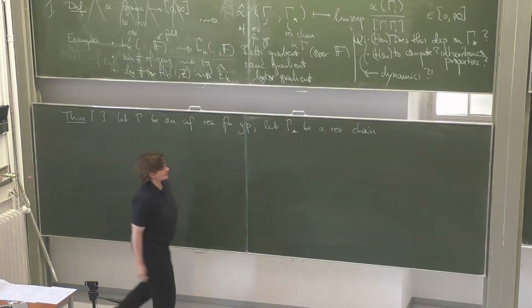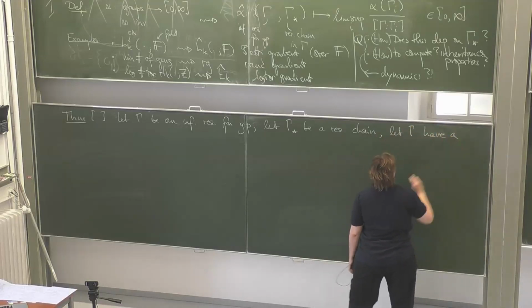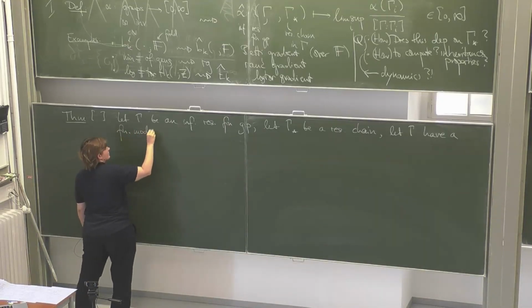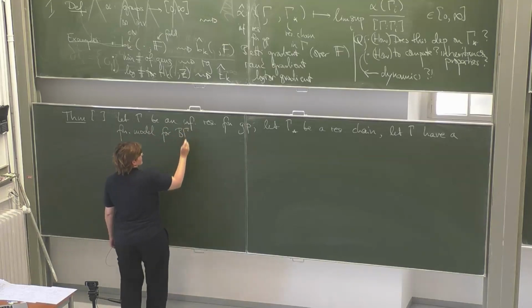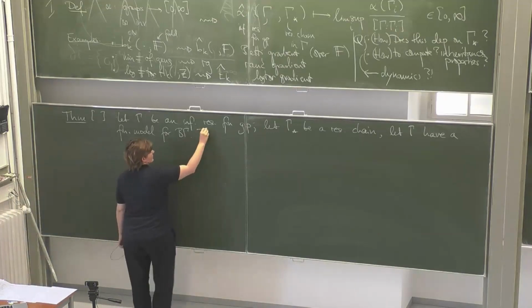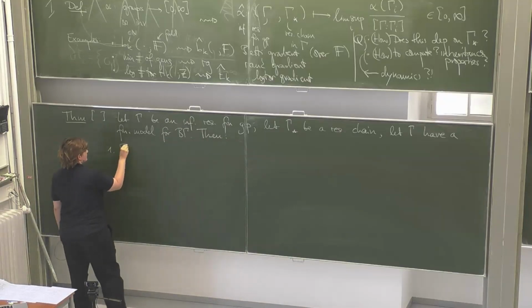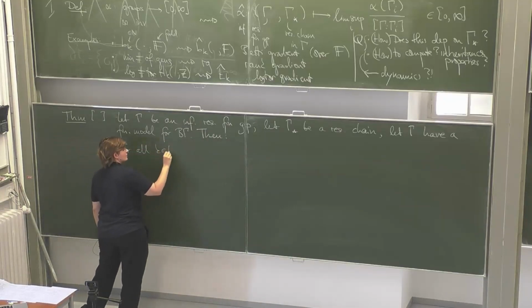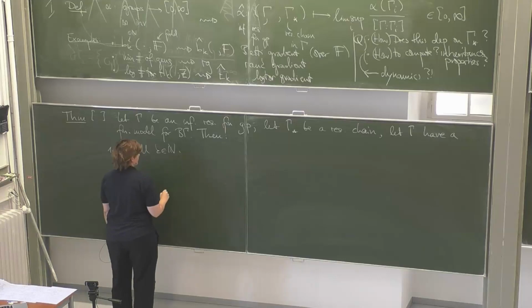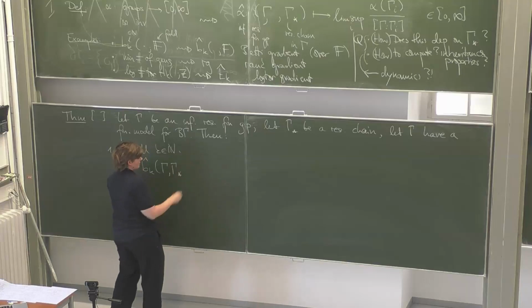So for simplicity, I'll just say that gamma has a finite model for the classifying space. You can improve on that, but let's ignore this. Okay, so then we have the following statements. First, in every degree, maybe let's start with the Betti gradients, with the Betti gradient of gamma with respect to this family.